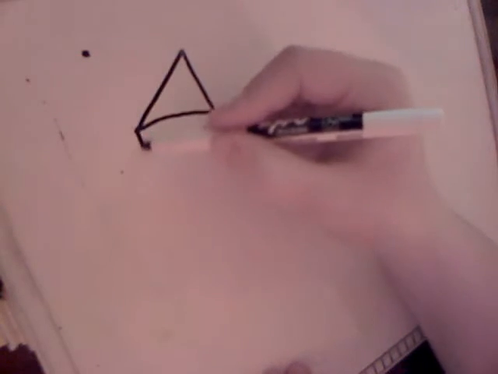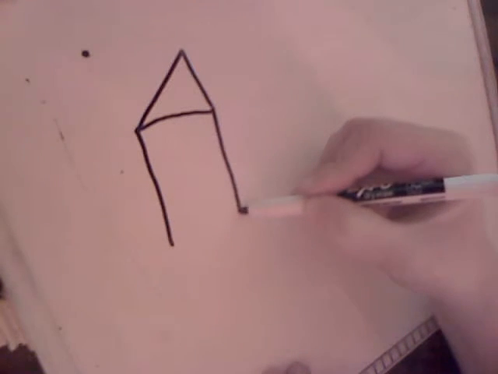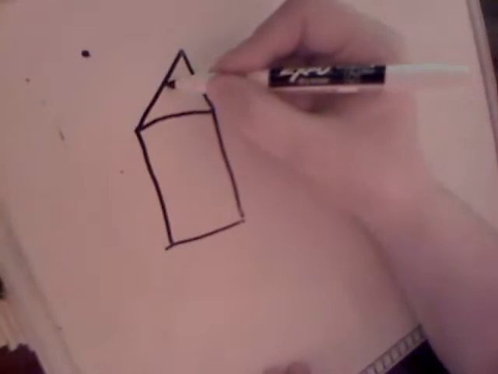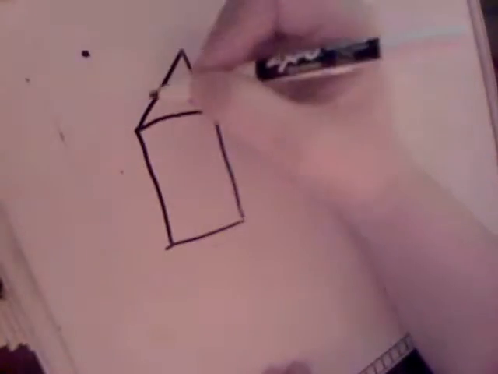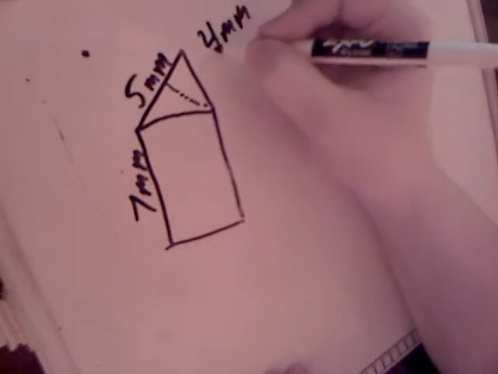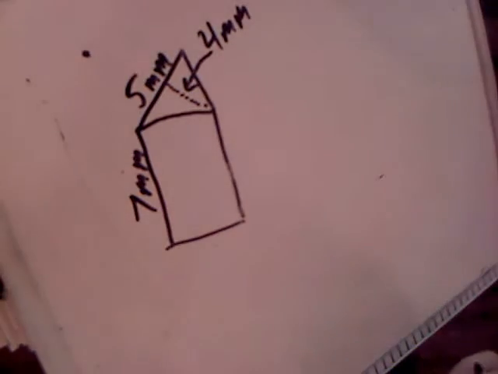Now we're going to talk about triangular prisms. It's going to be another thing where you're going to use your imagination. Imagination is a very powerful tool. And here we have, not the one I drew in the original picture, but life goes on. We have a triangular prism where this is 5 millimeters, this is 7 millimeters, and this thing right here is 4 millimeters.